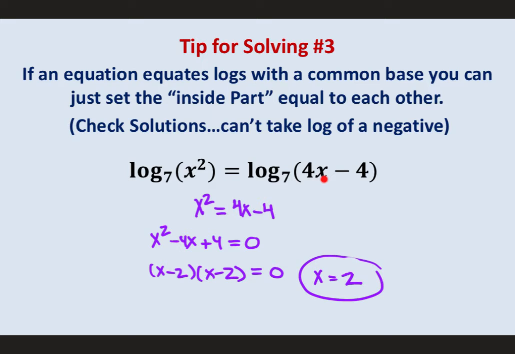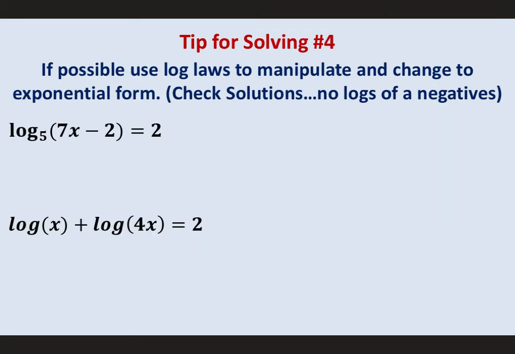So if I put a 2 in here, 2 times 4 is 8. 8 minus 4 is positive 4, so that's still okay. Put my 2 in here, 2 squared is 4. 4 is still a positive value, so that's okay. If I put it in any of these places and that stuff that was in there made it negative, then it'd be an invalid solution, like with a lot of other problems. So since it was a valid solution, we checked it, it's good to go. We'll hopefully see another example later that has some invalid solutions.